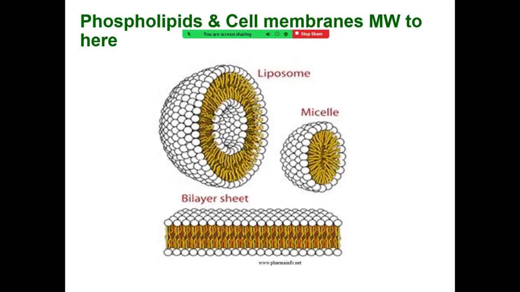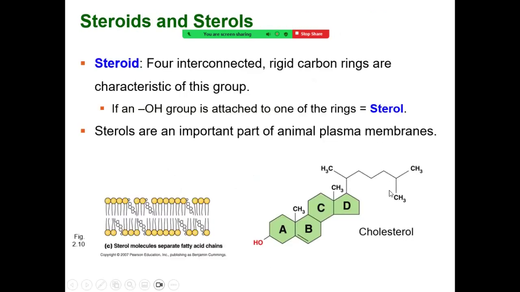And as I stated, the cell membrane is mostly composed of phospholipids, with the phosphate portion being on the outside and on the inside, and the fatty acid portions being inside the cell membrane. All right, any question about that?